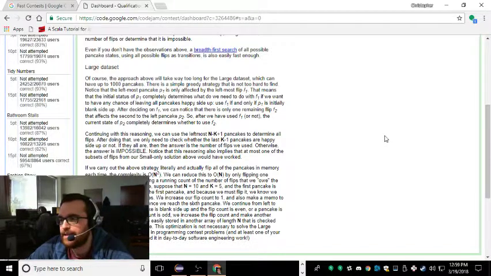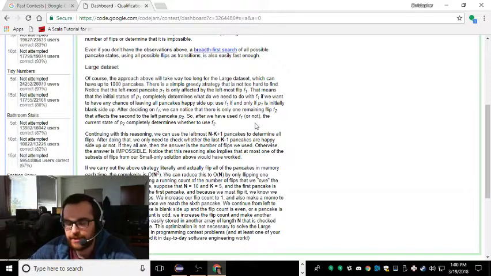The other thing is that for the furthest left pancake, there's literally only one flip that can affect it, and that's flipping over there. So if you need to flip the furthest left pancake, you must flip at that position. If you don't flip that, then let's talk about the flips that could affect the second pancake. Either the first flip could affect it, or the flip just to the right of it. So I'm going to hurry and implement this greedy algorithm and see where we're at.